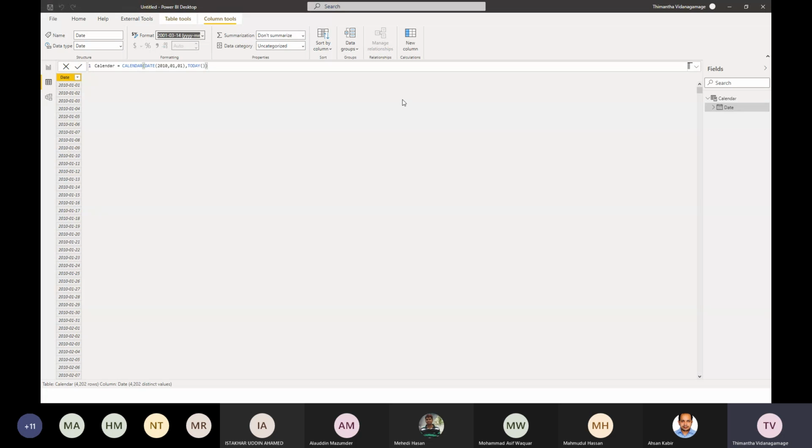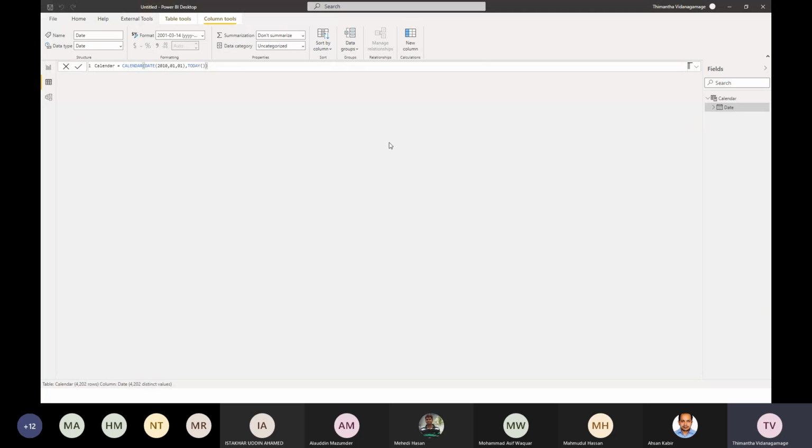To do your analytics. For example, I want to see for this particular month, how much sales did I make? So for that, I need to make sure that I have a column set up and I have facilitated the respective columns. So you can say attributes, right? I'll be doing that. So for that, I'll be using something called a calculated column, and calculated columns will appear once again when you select on the base date column, and you would see an option under column tools called new column.